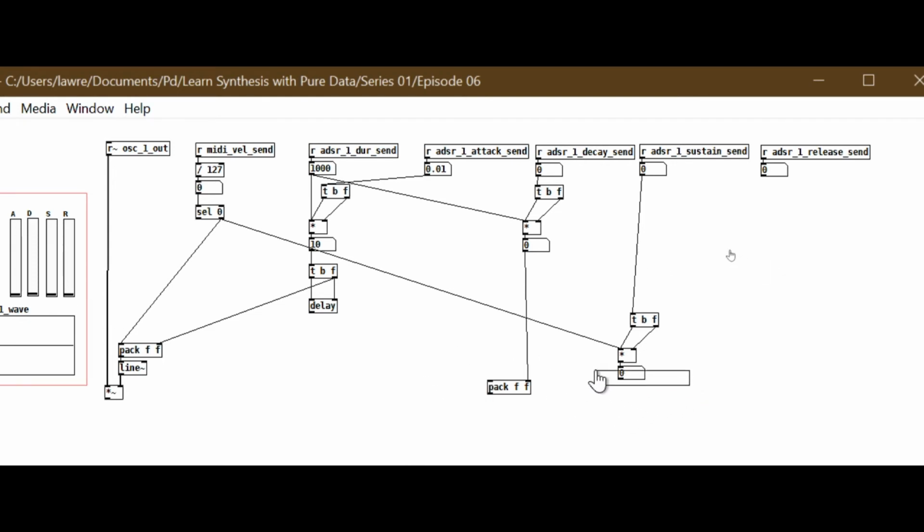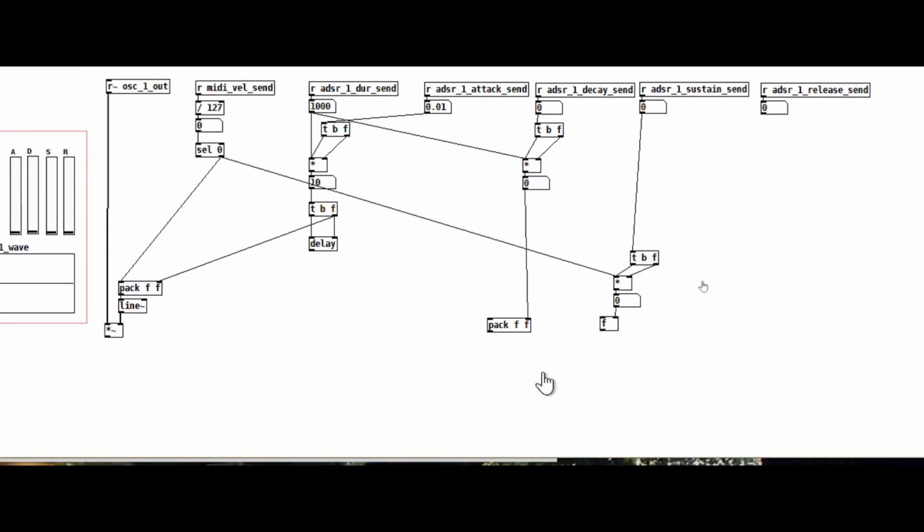Now what we're going to do is the following. You can leave this like this. I need to put a float box here. Remember the good old float boxes? They store numbers in them when you hook them up to the right inlet. And what that means is it's storing that number, meaning the sustain value, but it's not going to send it until it's banged. In other words, it won't send it until we have just finished the attack time segment.